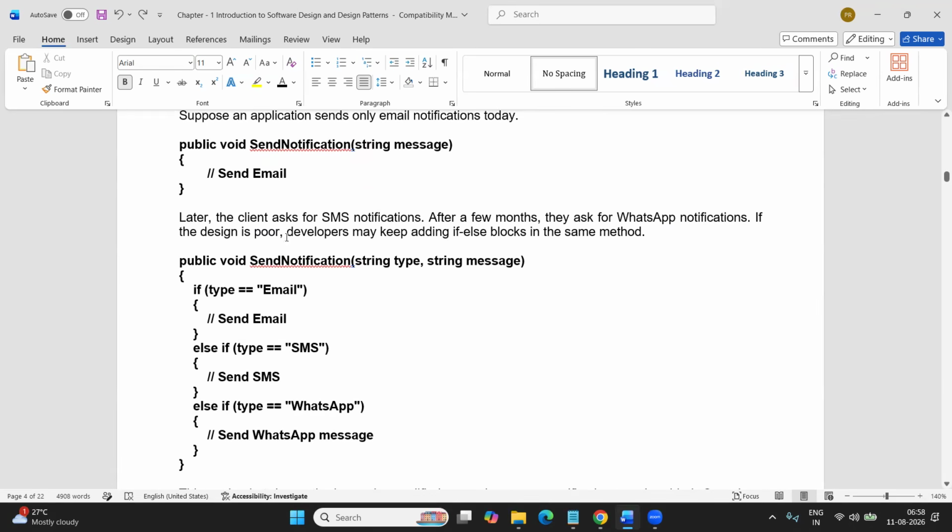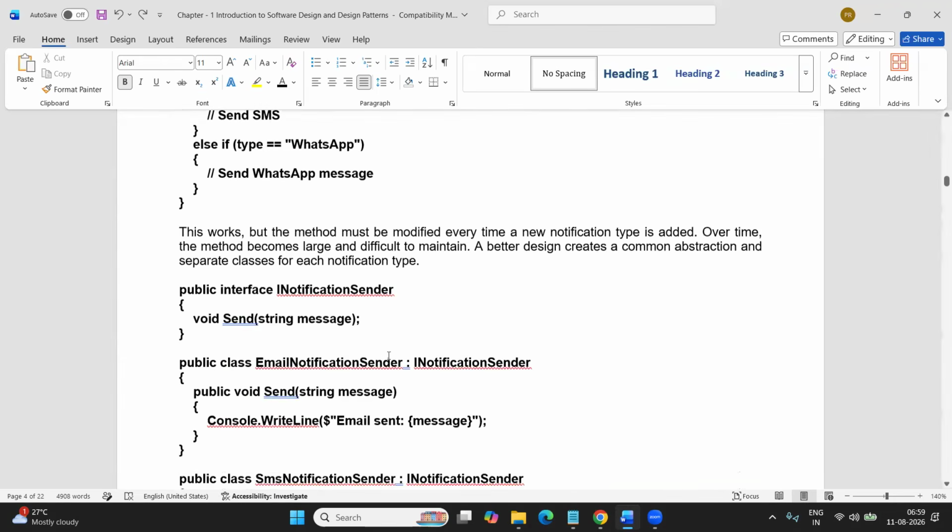But if you ask any fresher, or even a senior level developer, still they are writing this kind of code in their projects. If you are working on a new project and don't have big experience, or even if you are a senior developer and do not know design patterns, then you can go with this if-else pattern. But this is very, very dangerous. So what is the best design pattern?